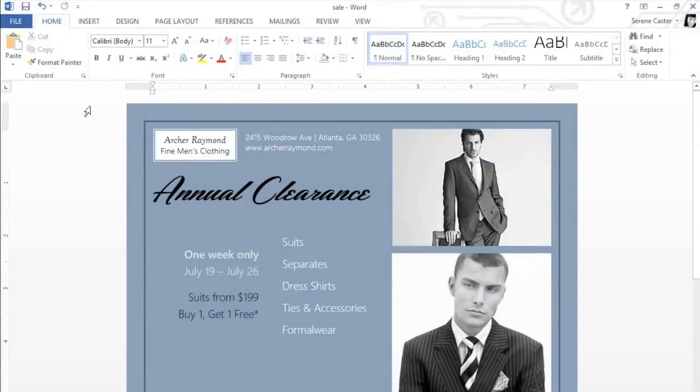Sometimes you want to add text at a specific location on the page, but your layout won't let you. Putting the text inside a text box will give you the freedom to move it wherever you want. You can also format it using different shape styles and WordArt.